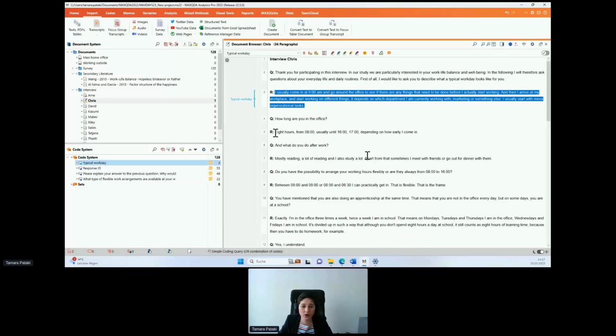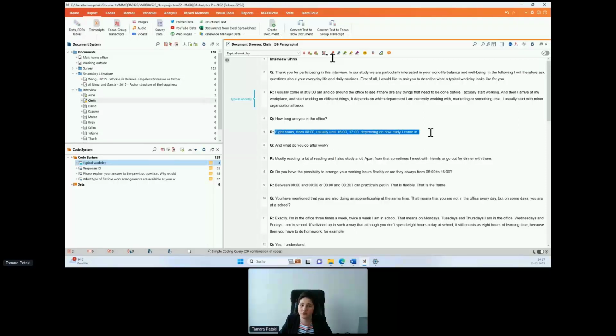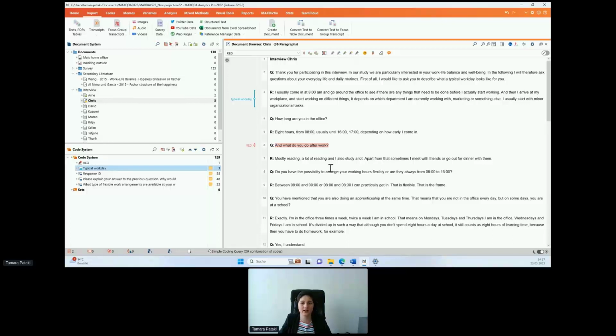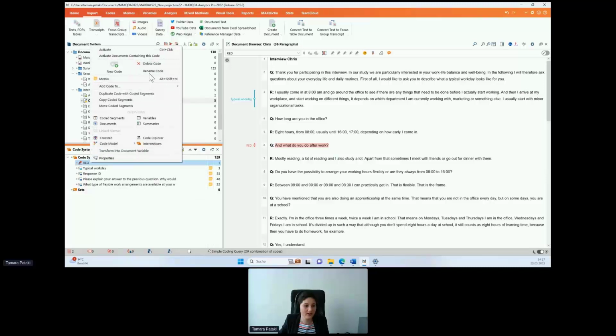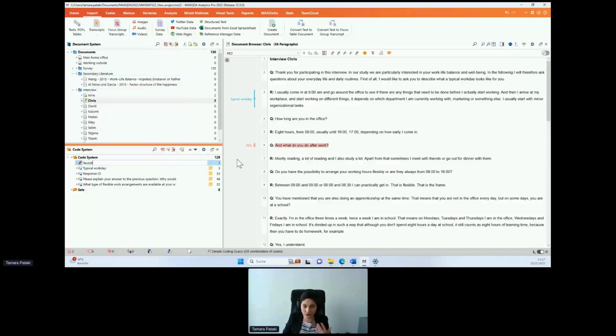And another good way for initial coding is to use these highlighter tools. So these can be also used if you are not entirely sure what sort of code you would like to create, but maybe this is a quote that is interesting. Let me just highlight that again. Oh, and it didn't want to apply that. All right, I did something wrong here. So let's just say this is something that is interesting and we would like to get back later on. So let's say this is something which we would like to revisit, but we are not entirely sure where it belongs to.